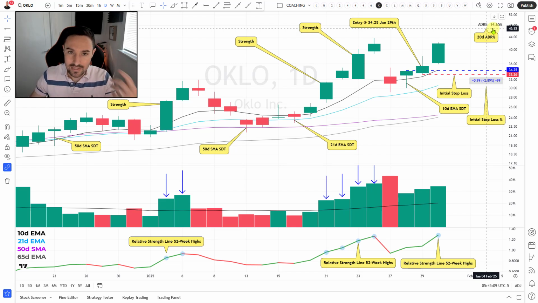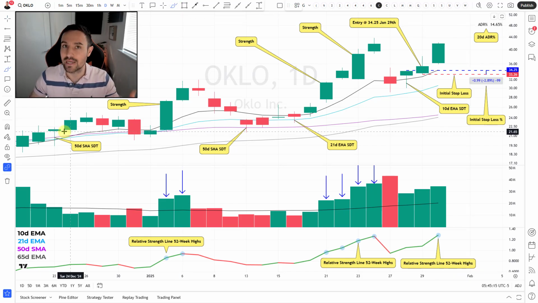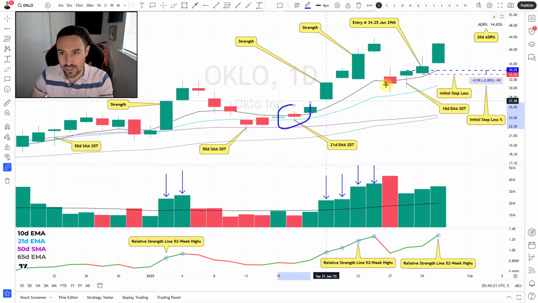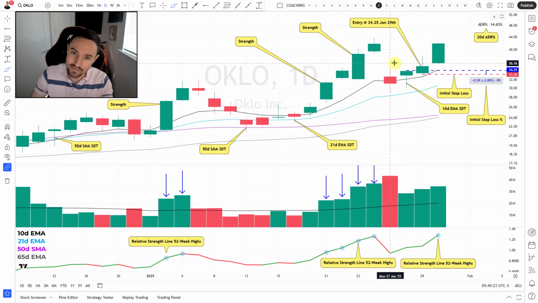Hopefully that takes you through this Oklo trade and teaches you about the shakeout demand tail, which is taught in the blueprint video on the YouTube channel for free. There are a lot of videos on it as well. If you search my channel, you'll start seeing these shakeout demand tails. I love looking for these types of candlesticks in leading stocks around one or more key daily moving averages.